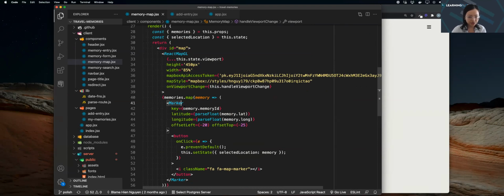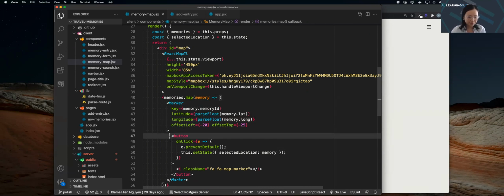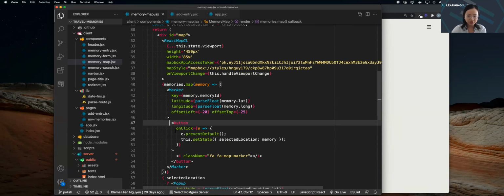Within React Map GL here, I am mapping through the memories prop and returning each individual memory as a marker. The marker takes a latitude and a longitude of each memory. On line 47, I have a button, and when the user clicks on the button, it saves that memory to the selected location state.